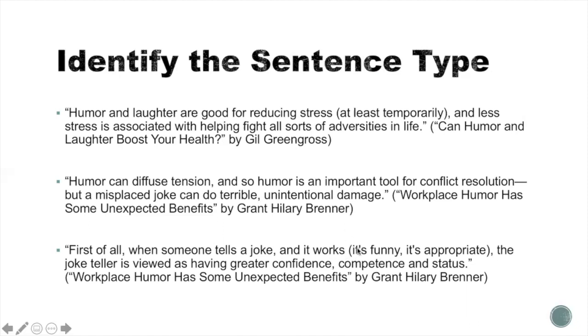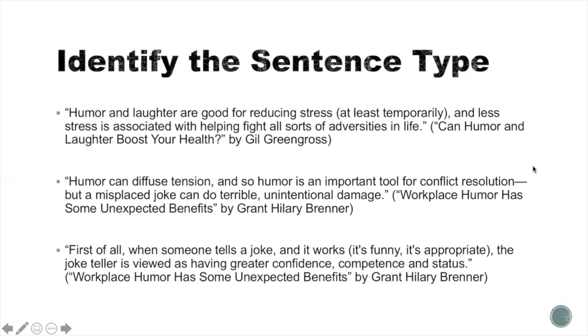So look at the two sentences here. And remember, look first for FANBOYS words. See if you can find any. You might find it also helpful to write down this sentence. Try crossing out a FANBOYS word if you see it, put a period there instead, and decide, do I have two complete sentences then? Or am I creating a fragment, a little piece here that doesn't have a complete idea, like the word humor? If I put a period there, that would be a fragment because it's not complete on its own. It doesn't have a subject and a verb, and it doesn't make sense on its own.